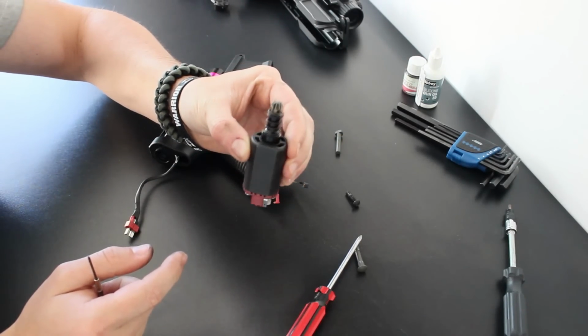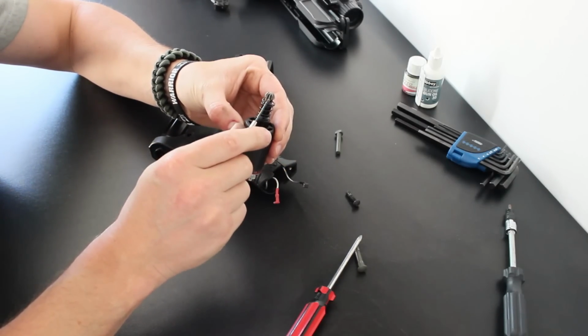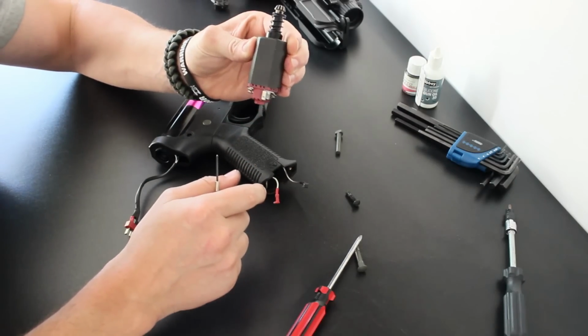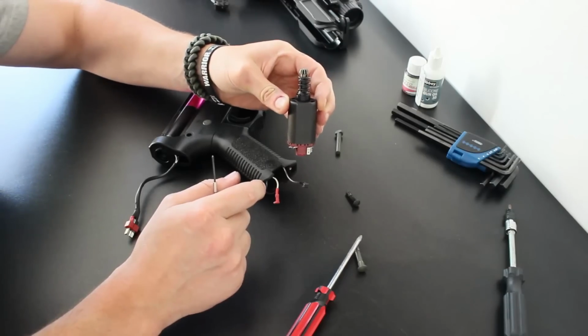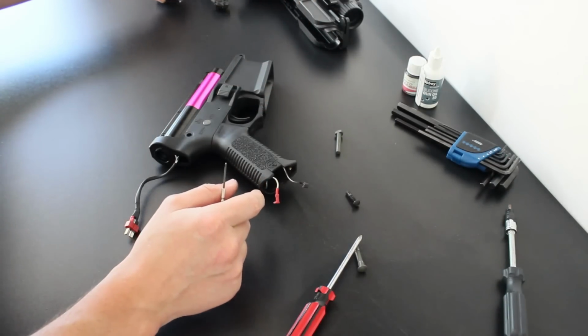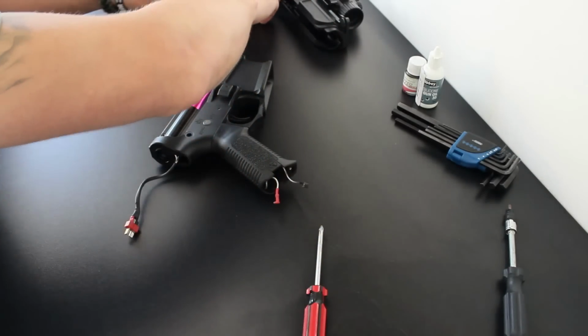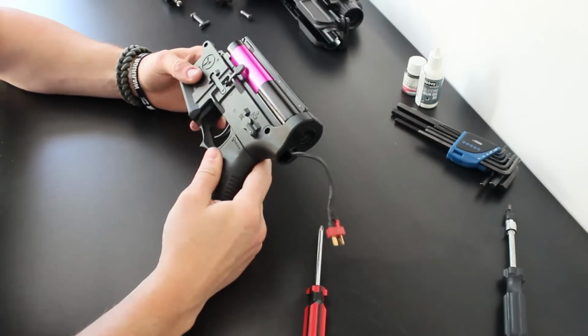So that is always something to check when you're taking it apart. Make sure that the top of the motor is not got loads of bits of metal all over it. Has got a bit of grease on there, can do a bit of a clean, and we'll clean that up when we go to put that bit back in. So let's put that over to one side, just have a bit of a tidy, put these pins and everything over and out of the way.